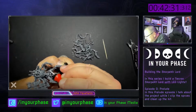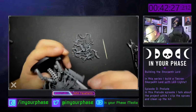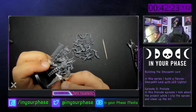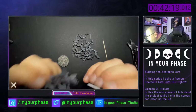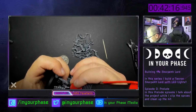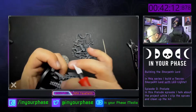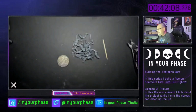And since he's likely to get painted, I don't know if I'll need two Skorpekh Lords. And considering that one of them's about to be lit, I imagine he's the one that's going to see the most table time. Anyways. But when I get to painting them, I'll probably paint them both at the same time. It's sometimes easier to batch stuff. Okay, anyways, enough with that.